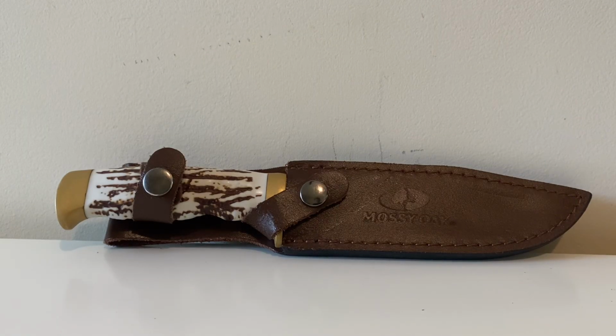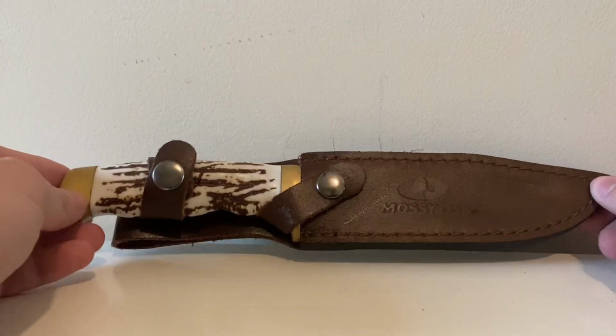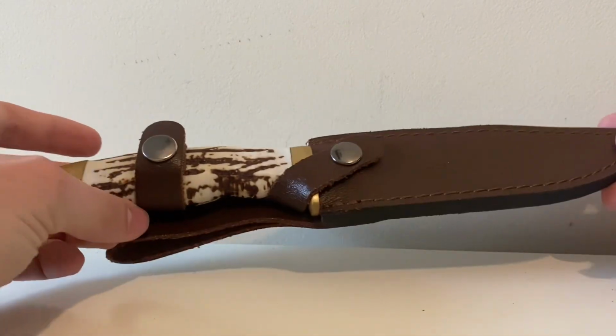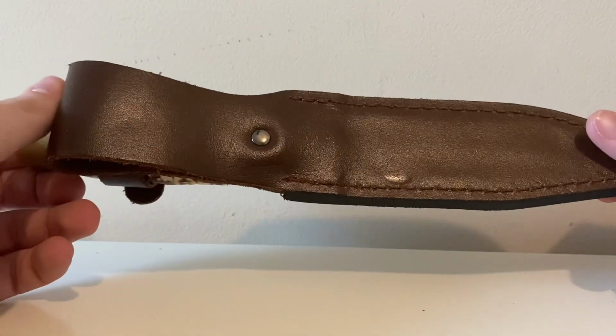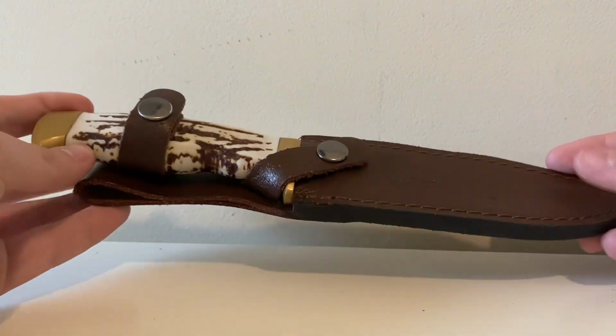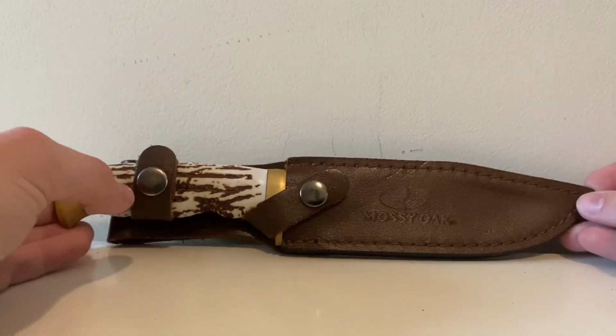Stag Finish Bowie knife. I don't really know if this qualifies as a Bowie knife. I mean, it kind of looks like a really small one to me. But anyways, this is a very important knife in my collection, as this is the one that kick-started the whole knife collecting hobby of mine.